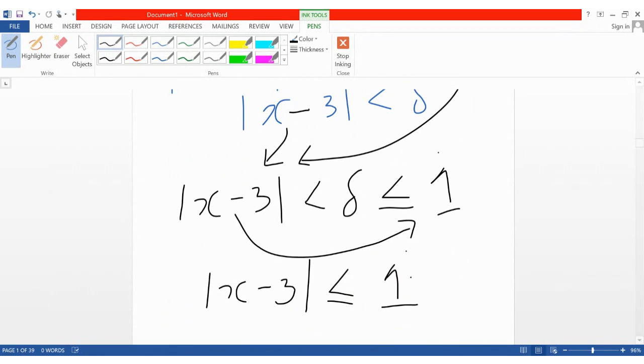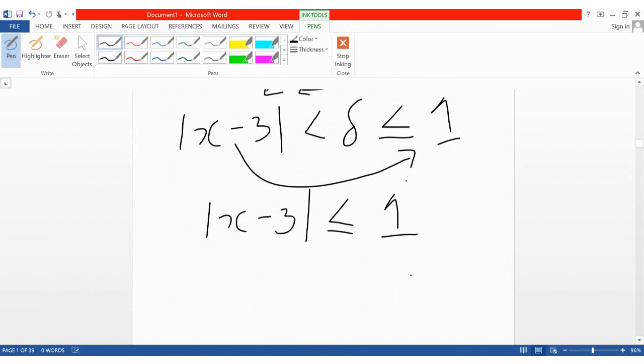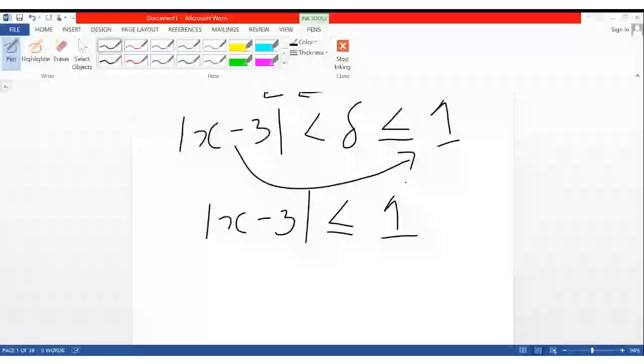Now we need to solve that inequality. We did this one in basic maths. Can someone solve that inequality there? X minus 3 is less than delta, not the opposite. No. We have said I've chosen my delta. Just bear with me in this example.